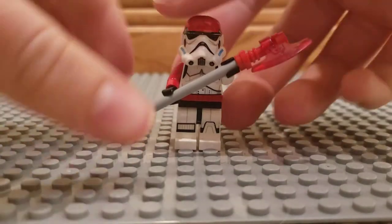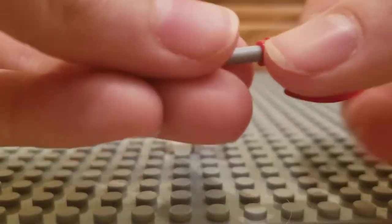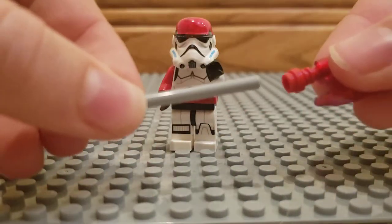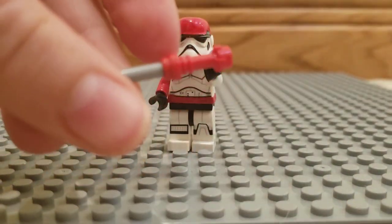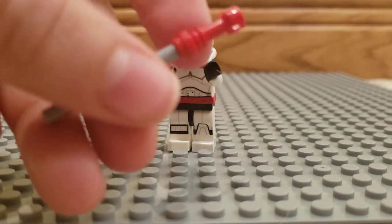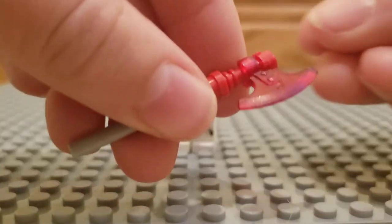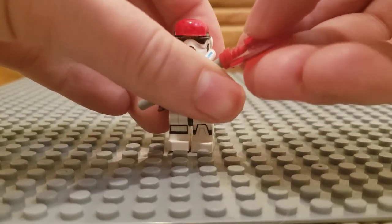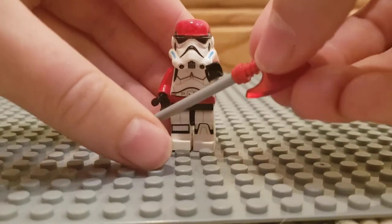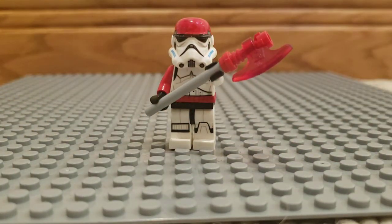And his laser axe here. It's just a red bar piece, not really sure what you'd call that. Lightsaber hilt, I guess. And then a laser axe piece. He's probably one of my favorite custom painted minifigures.